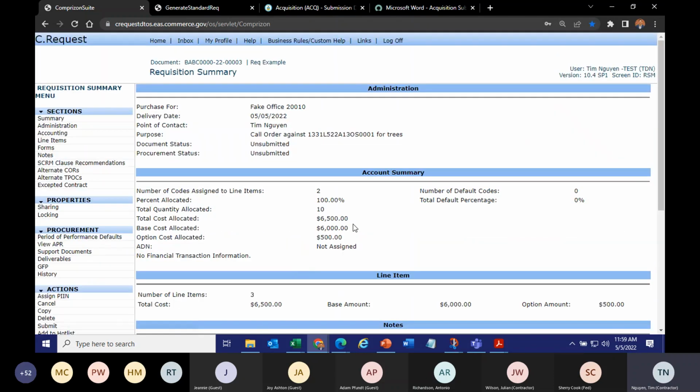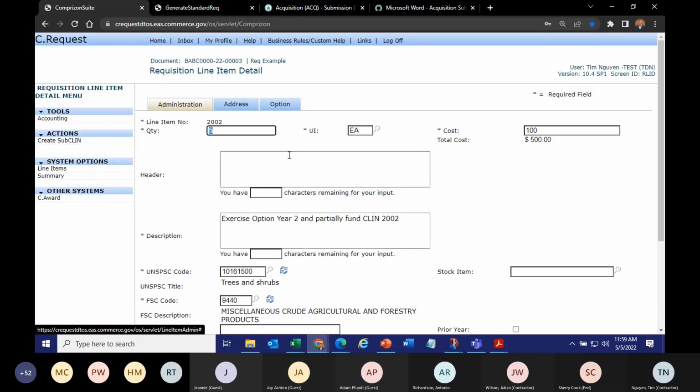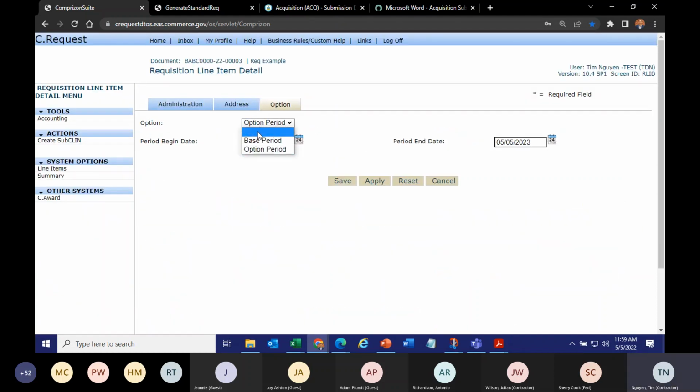You're not going to see it get zeroed out on here, right? That is a function of the financial interface. That's a function of the core financial system. You've got to make sure that you recognize this as either no period or a base period when you're trying to exercise and fund an option.